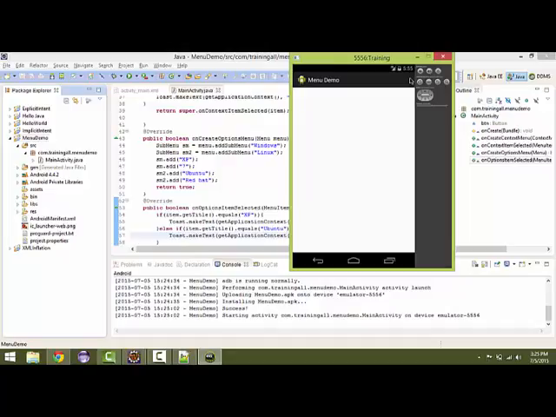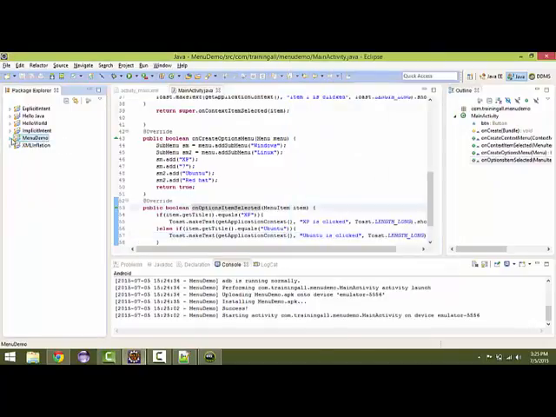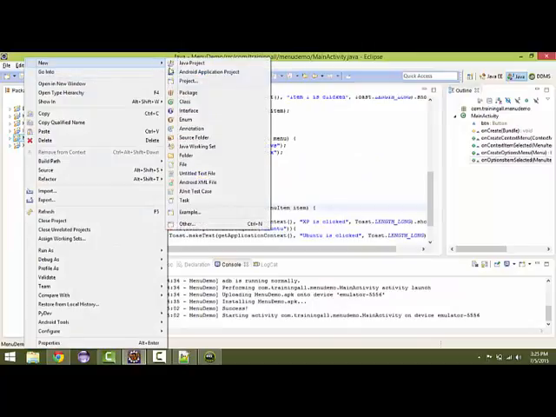So I get a menu with only two things, Windows and Linux. When I click on this Windows, once again I get another menu called XP and 7, which I've added here. The same way, if I click Linux, once again I get another menu for Ubuntu or Red Hat. I click Ubuntu and the action listener fires. So this is how I can add menus for my page. And now let's go to another interesting chapter called dialogs.